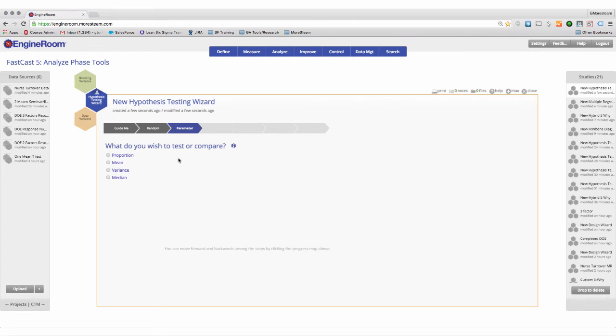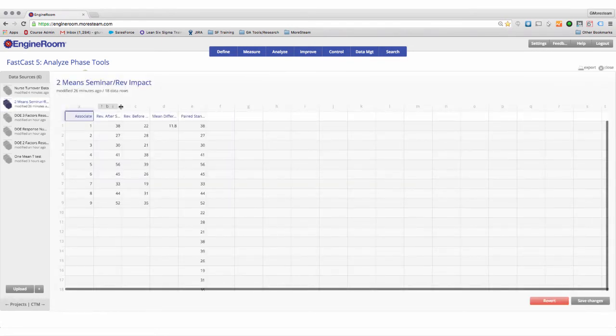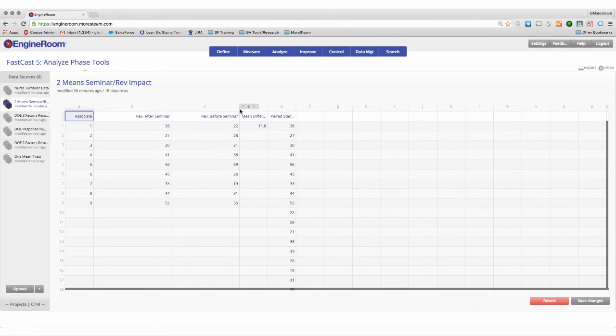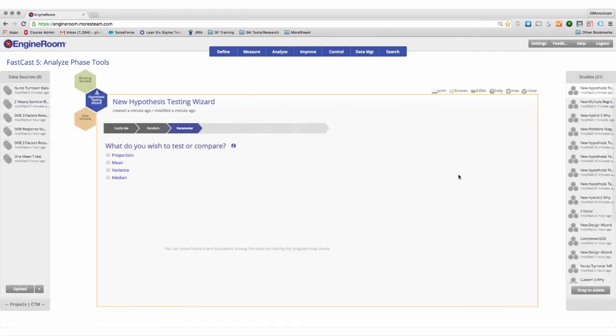Well, let's take a look at some of the data that I've taken out of the course before we answer that question. So I'll pop this open, and what we have in this data source from the course is this fictitious sales group, and they have a certain amount of revenue that each person has generated over a certain amount of time, and that's represented in the revenue before the seminar. Now we want to see if people attending a seminar raises the amount of revenue that each person generates. So then what we've done is we have a measurement of this before, and then how much they've generated after. So that's revenue after seminar. So we're going to save our changes or click out.